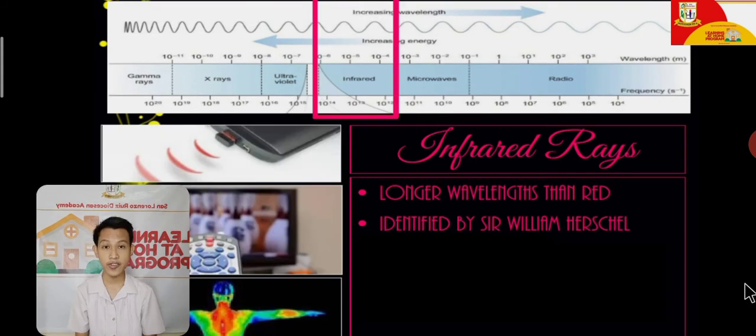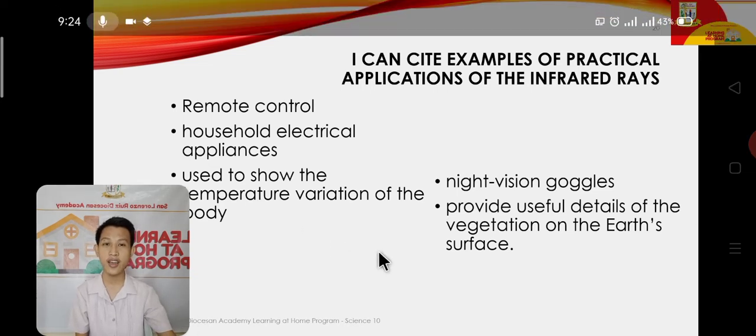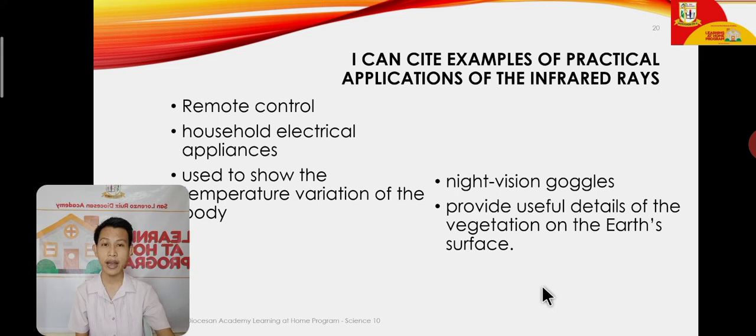Next, we have infrared rays. Okay? Bakit ba siya tinawag na infrared rays? Because it is located before the red waves of light. Okay, malalaman nyo mamaya kung bakit nga ba may red rays of light na tinatawag. Okay? So it is identified by Sir William Herschel. Okay? So based on the pictures shown on this slide, ano kaya ang functions or uses ng ating infrared rays? Okay? So we have for remote controls. So yung pinaka-basic na uses or application ng tinatawag nating infrared rays. Yung ginagamit nating mga remote controls uses infrared rays para ma-control yung device na gumagamit ng remote controls.